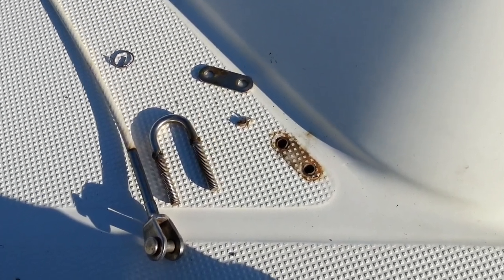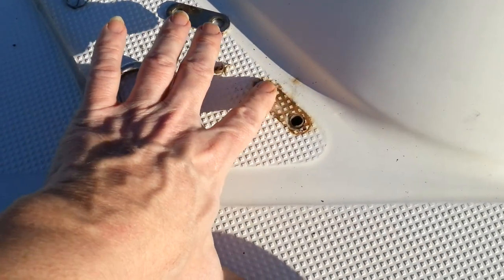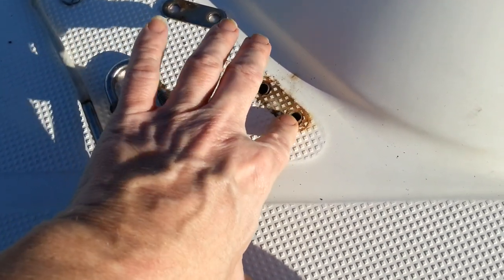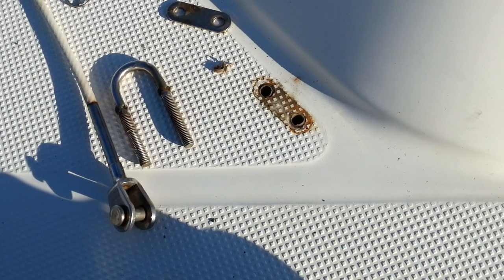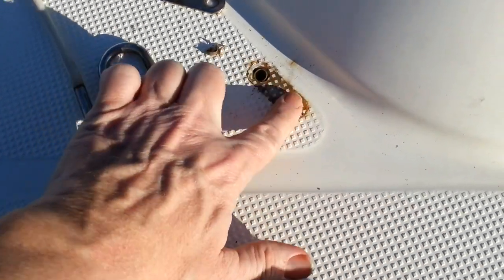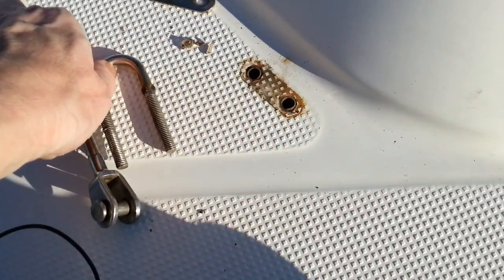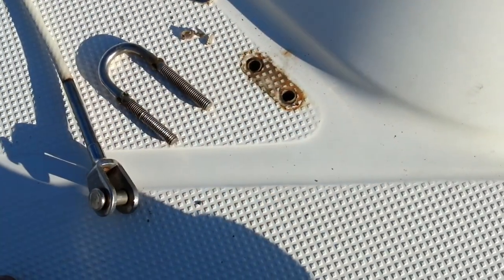One of my other jobs today is to replace the deck fitting. It was originally put in with silicone and, as usually happens with silicone, it's inadequate and fails. So this is going to be taken out, rebed with butyl tape, and then kicked back in — and it will stop the leaks that are coming through this part of the deck fitting.